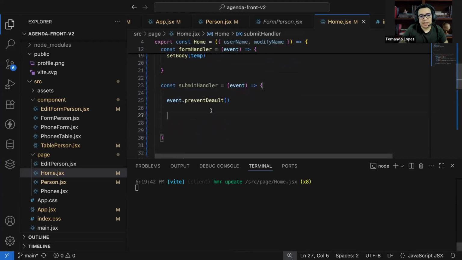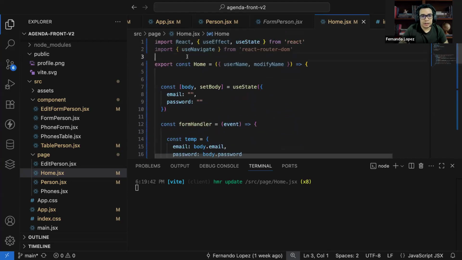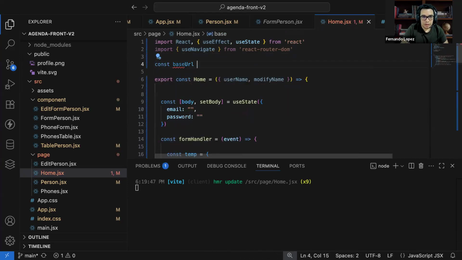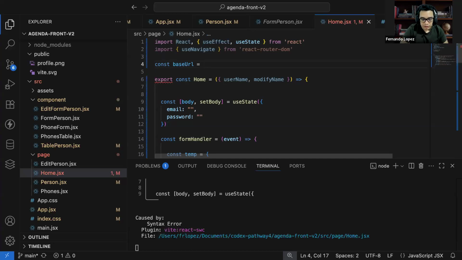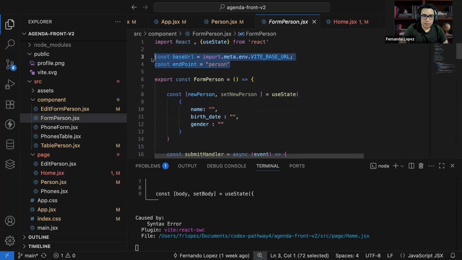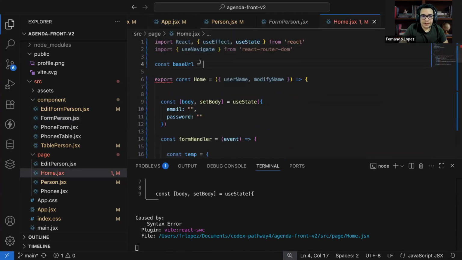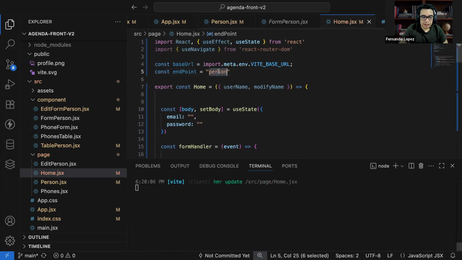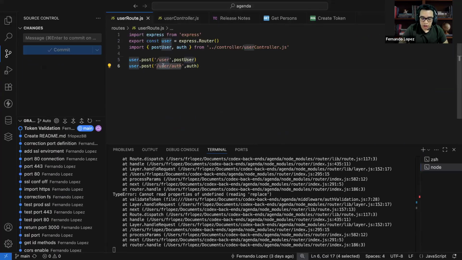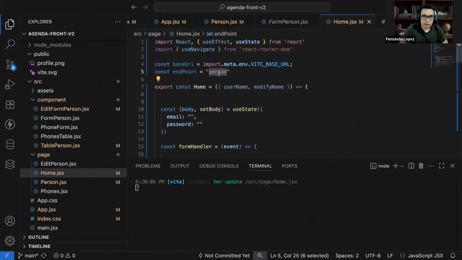Let's see. Once we have this configuration in our submit handler event, we need to start hitting our API. So let me create the base URL here. This is equivalent to, I remember it was like this way. I'm gonna copy paste. Okay. But in this case, this is not the endpoint. The endpoint that we are trying to hit in this case will be this one, user auth, because we want to create a token, right?